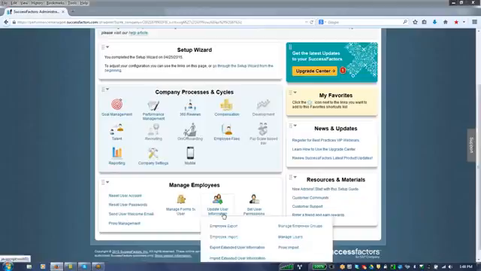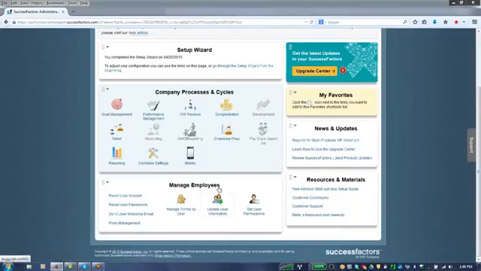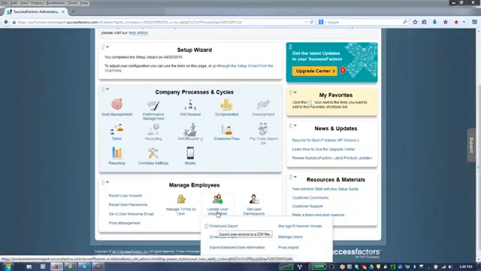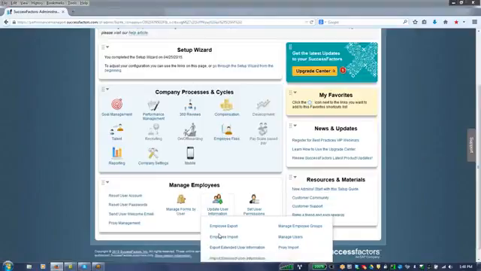Here in the manage user report, you can import and export users. It is something called a UDF file. You can import the managers. You can export the managers. You can also manage employee groups.